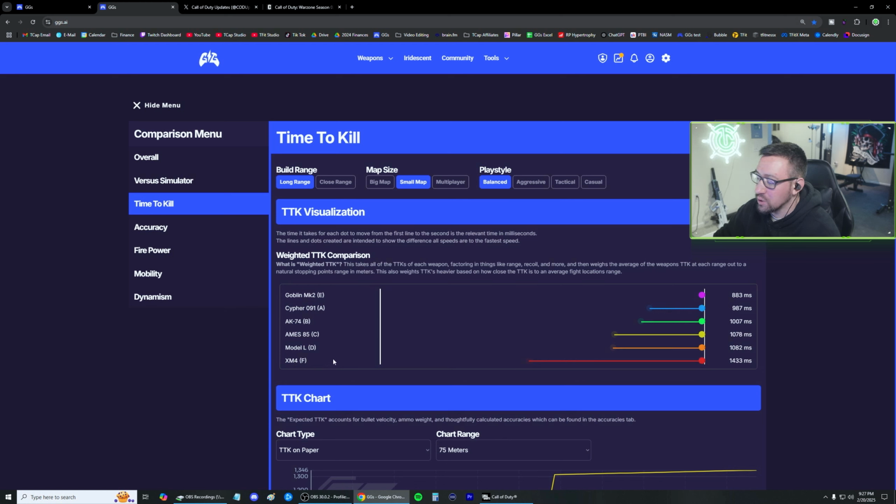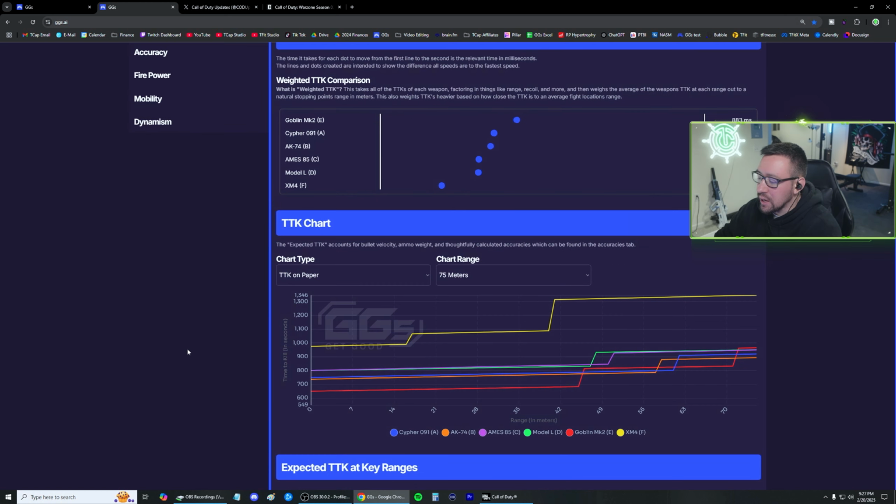The XM4 you'll notice here at the bottom, it is slow. They murdered this thing. The XM4 is just straight up not worth using anymore. Then looking at the time to kill chart, you're going to see the XM4 in yellow. It's so much worse than it used to be. It's just straight up not worth using anymore.